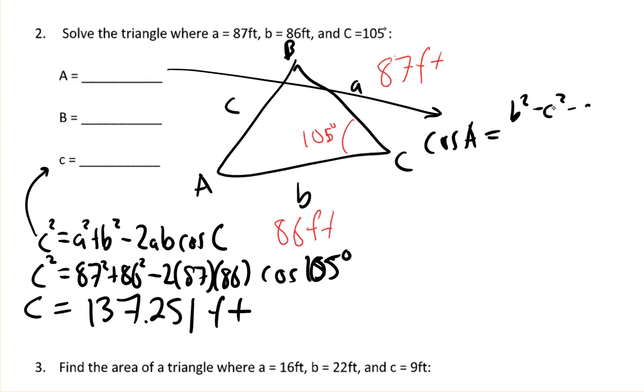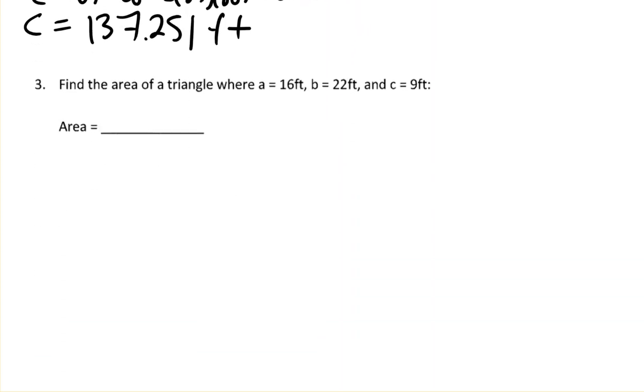Then for angle A and angle B, we just have a different formula. B squared minus C squared plus A squared over 2BC. And we could throw the numbers in, do inverse cosine, and what the calculator tells us is what angle A would be. So for time, I'm going to skip over actually plugging that in, but we'll practice that next class. It just works though. There's no exceptions. Law of sines, unfortunately, it's not that simple.